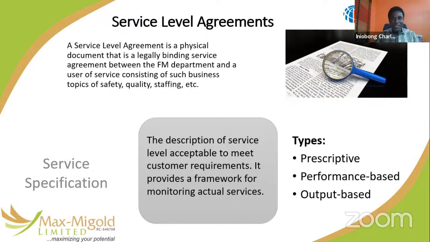So there's a system that is used in monitoring FM. When you use the CMMS or the CAFM solution, it will first identify when you picked up that issue and when you fix it, and it will time you. And if you do it within 6 hours, you are within SLA, which is good. But when you do it outside 6 hours, you have exceeded SLA, it's counting against you. So for every service specification, there are acceptance levels of the customer requirements for delivering that job. Do you understand?